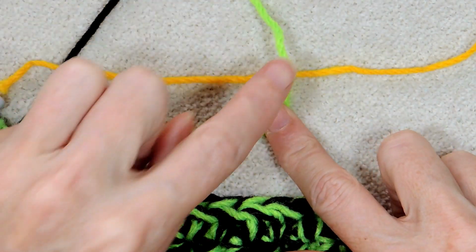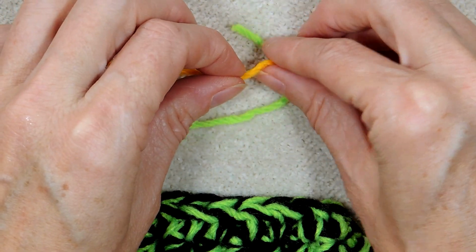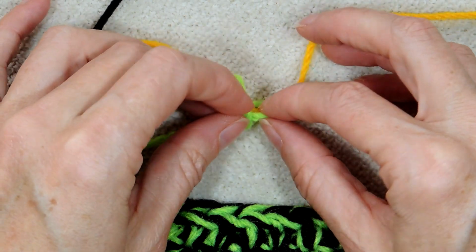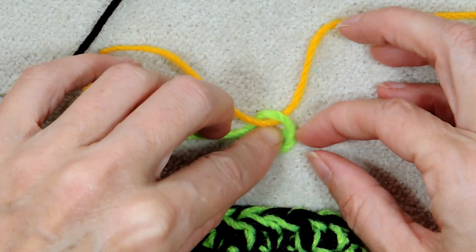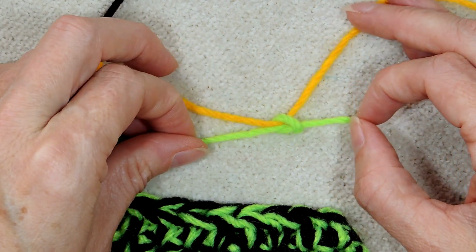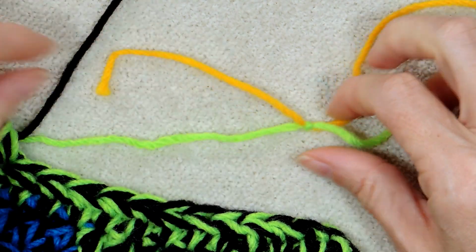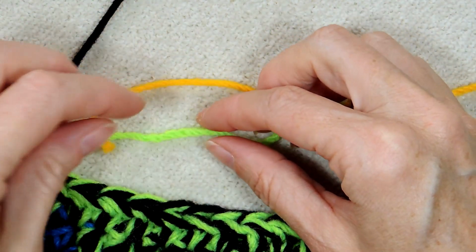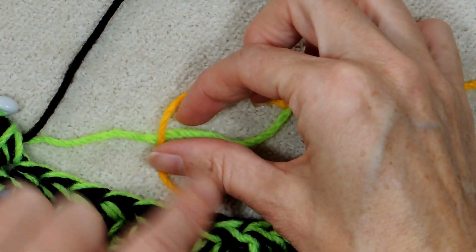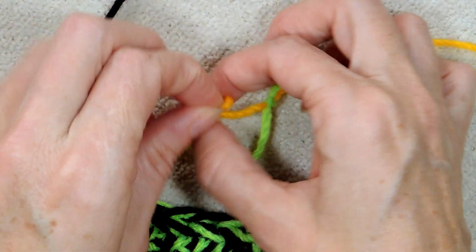So now I'm going to make a knot with my old yarn around my new yarn. So over the top, back under, and make a simple knot like that. Pull it crazy tight. And this one, so my new yarn on top of my old yarn, and then back under and make a knot.